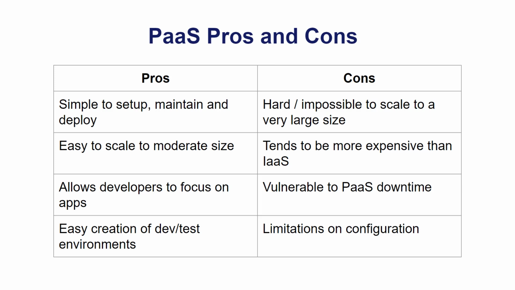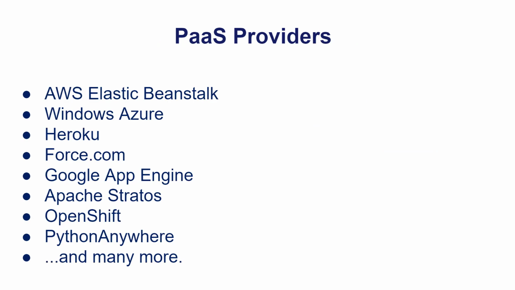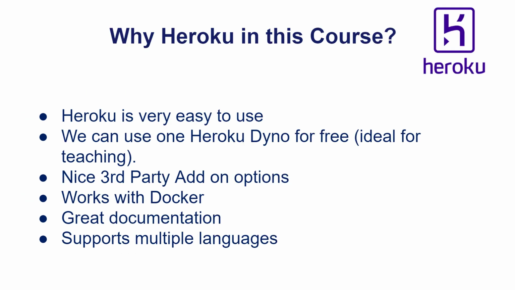Here are a few providers, and in our case we're going to be going with Heroku for this course. Note that later on in the course we'll be showing some alternatives as well. And why use Heroku? First of all, it's well established, easy to use. Importantly, we can use the free tier, so you can get hands-on with it without worrying about spending any money. There are obviously limitations to the free tier, but for just trying things out, it's perfect.